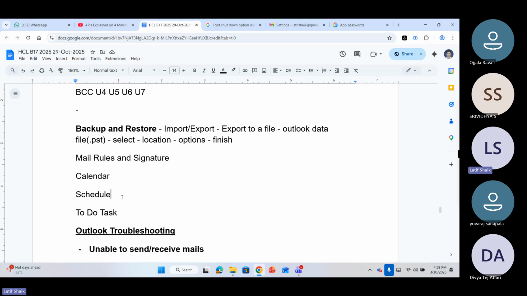Except if the mail account is Office 365 or Exchange, you simply enter the user email ID and password, and it will be connected automatically. You don't need to worry about all these things. Automatic configuration is there if the mail server is Microsoft Exchange or Office 365.